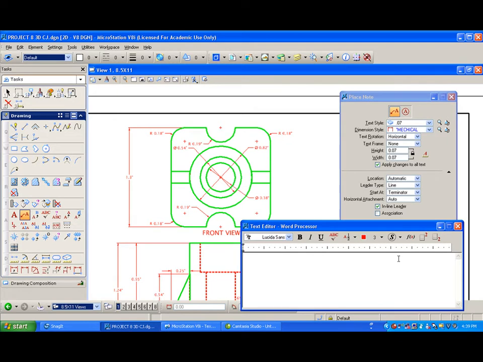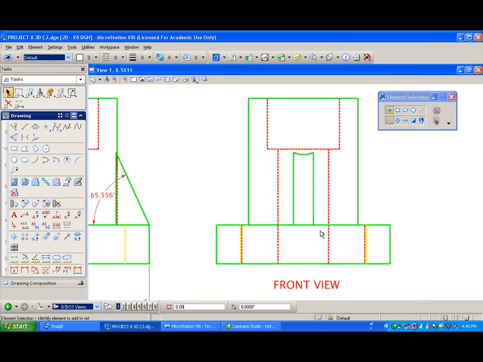We're going to type in 0.38 inch counter bore. Let's type DP period for deep. We're going to put that right on this one. See how it puts that little leader on there? And then we're going to say drill through for this inner one. That's good. A couple other dimensions, we'll do them on this side.